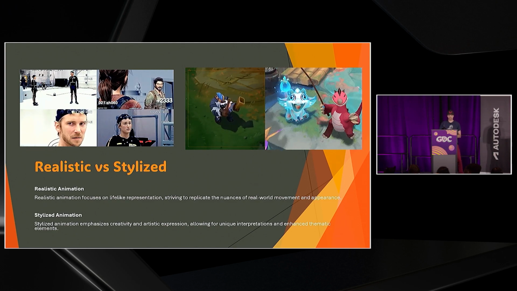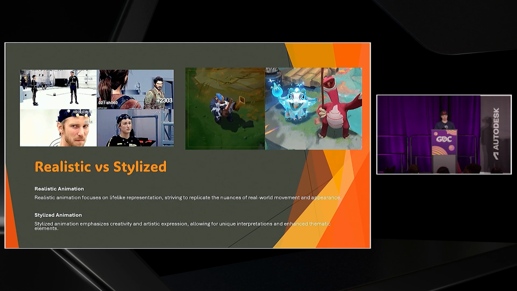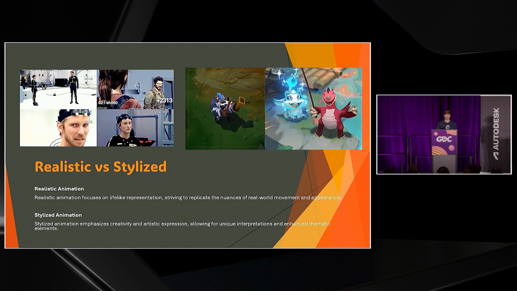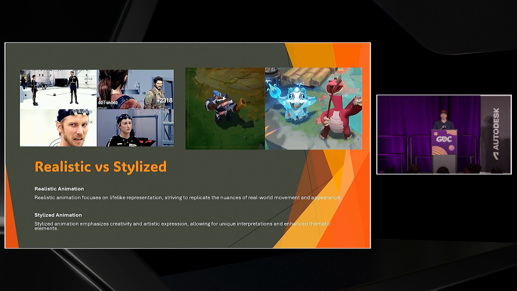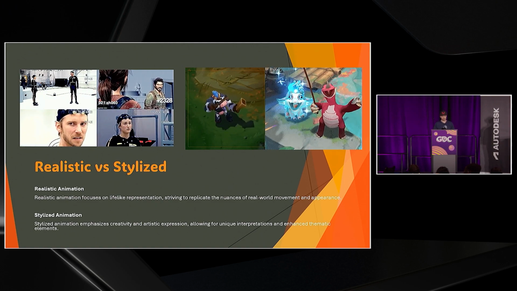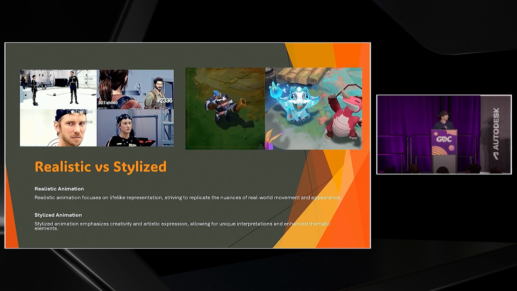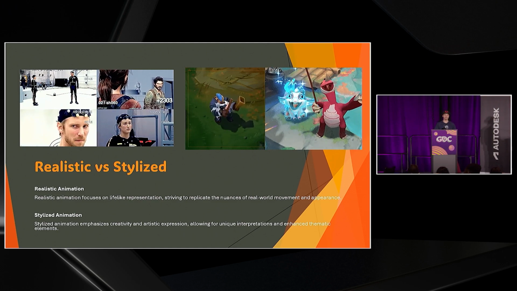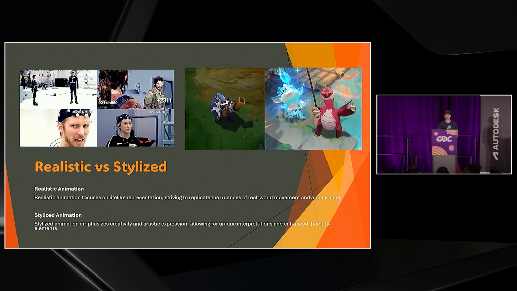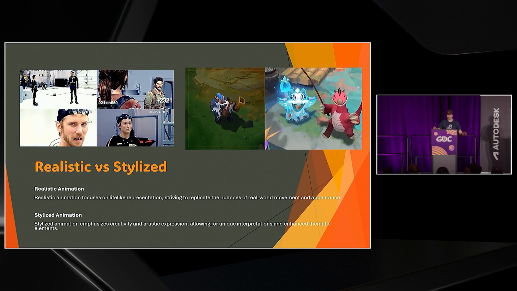And stylized animation usually emphasizes more creativity and artistic expression, and allows you to be more unique about your character and make some silly stuff like we're seeing on the GIFs shown there. We have TFT on the side and League of Legends as examples, and we have The Last of Us on the left of the screen. So you can see there's a very big difference, but it's also a different approach for each one of them. Now, this is just the intro, just to get it out of the way.